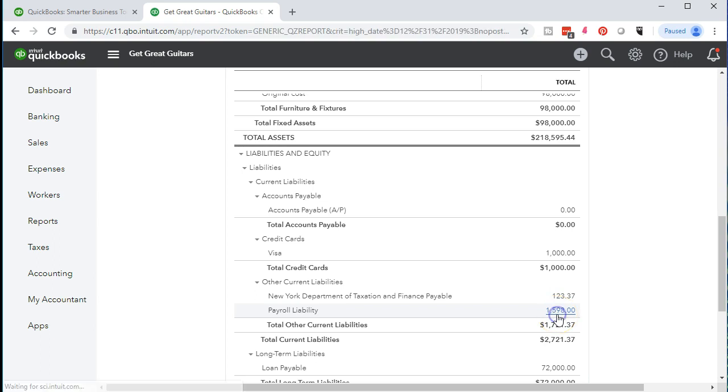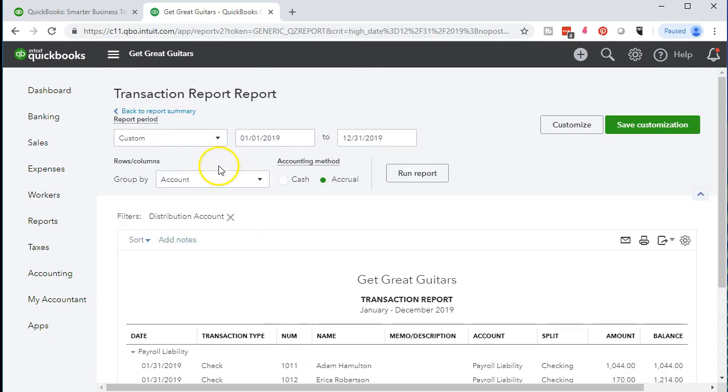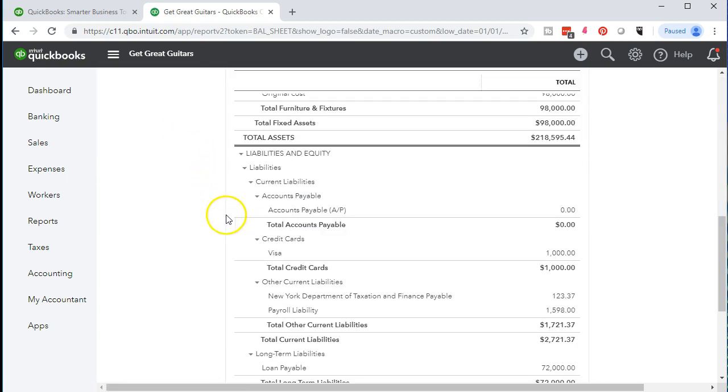If we select that item, we go back to our payroll checks. So here's our payroll checks that increase the liability. These are the withholdings we took from them. And this is the journal entry that we made. That's the payroll taxes that we owe over and above the payroll taxes we owe on the earnings of our employees. We're going to have to pay this amount to the government, in this case to the Fed, Social Security, Medicare, and federal income tax, all being federal taxes. If we scroll back up top, that's going to be on the balance sheet side.